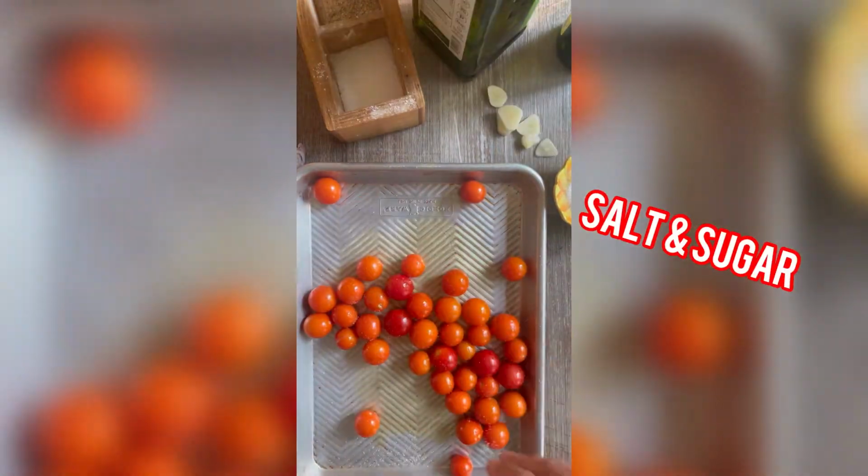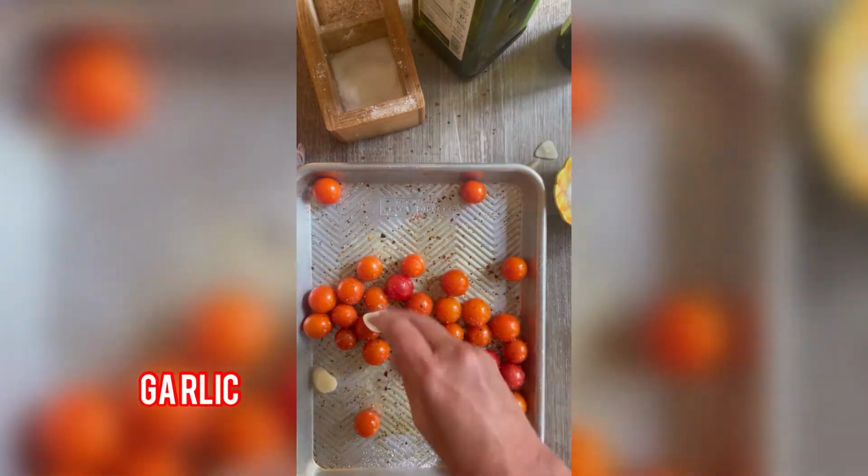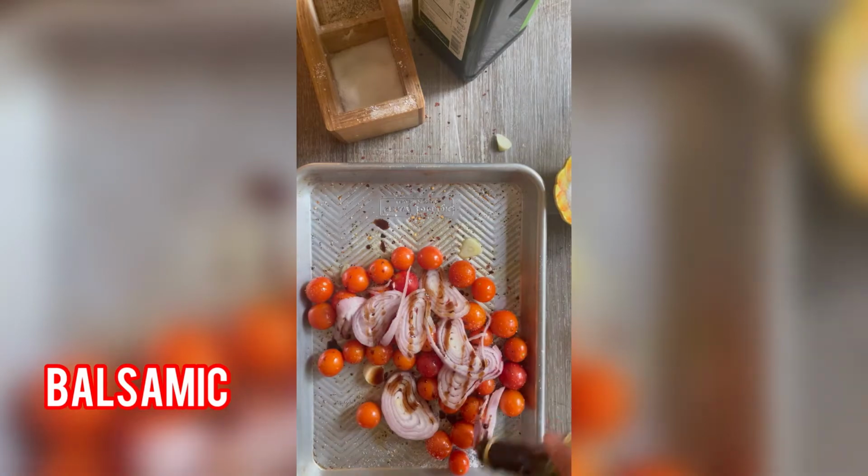First, we're going to toss them in a little bit of olive oil, add some salt and sugar, and some freshly ground black pepper, red pepper flakes, shallots, garlic, a little balsamic.